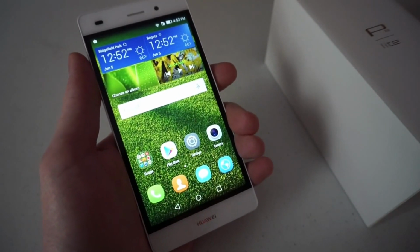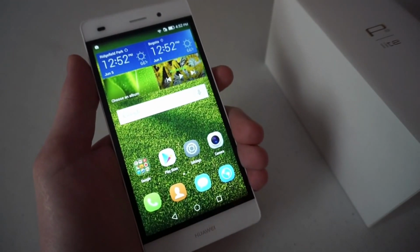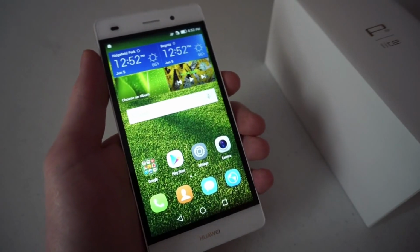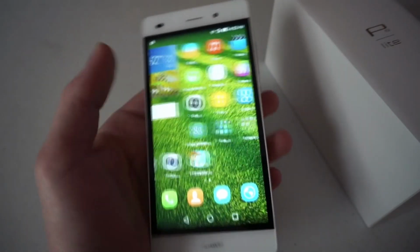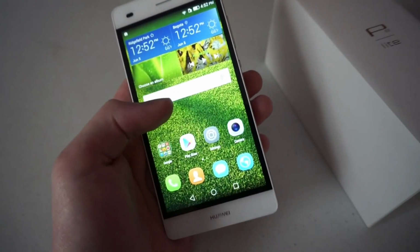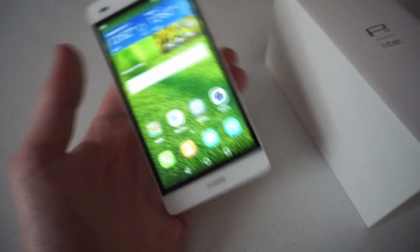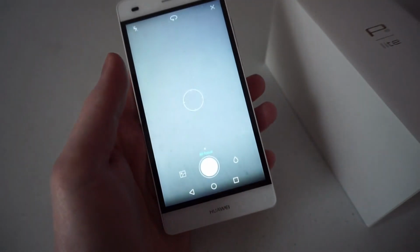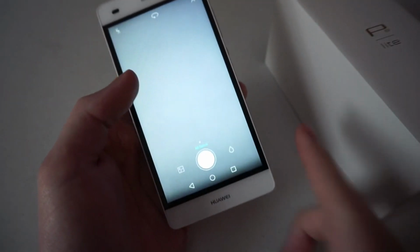The P8 Lite comes with 2 gigabytes of RAM, which is paired with a Qualcomm Snapdragon 615 processor that is clocked at 1.6 gigahertz. It's octa-core, it's 64-bit, it's snappy. You don't need something super expensive to get good performance out of a phone these days. It runs really nice. The camera for the P8 Lite has a cool feature called All Focus.